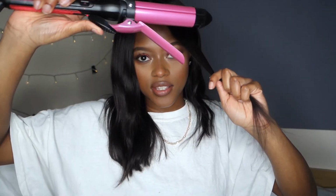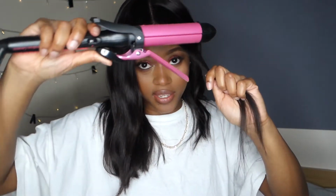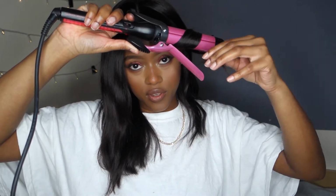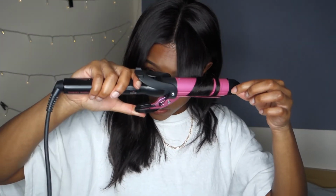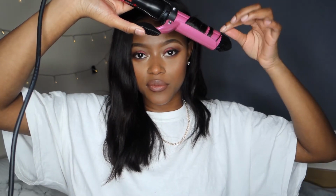Take the curling wand, and I like to curl my hair under over, so that it gives a nice flick, especially the bang. And I don't take the curling iron all the way to the top. I just leave it not too far. This is making me hot. I feel like I'm sweating already. This is difficult. Hold on for like 30 seconds. Release.